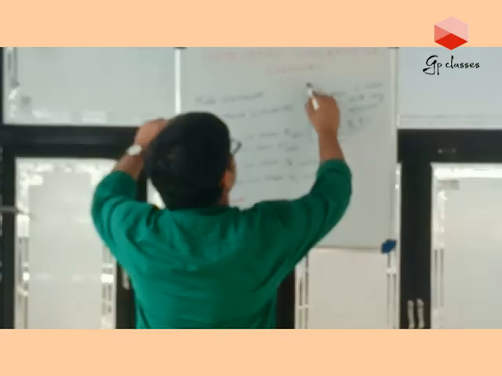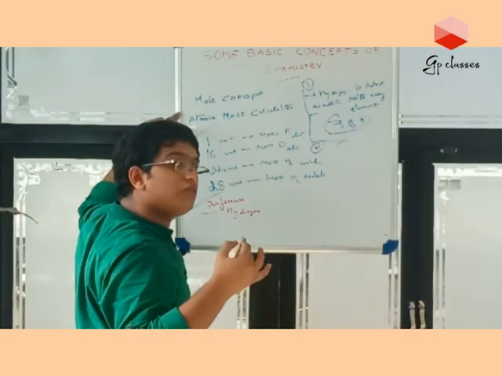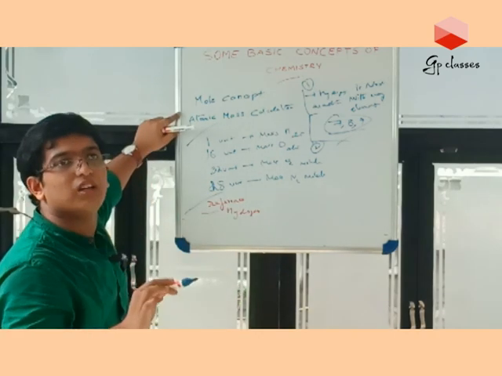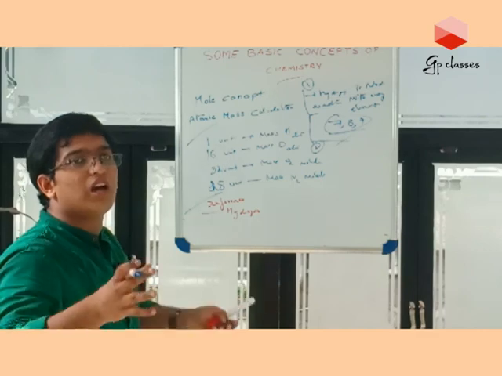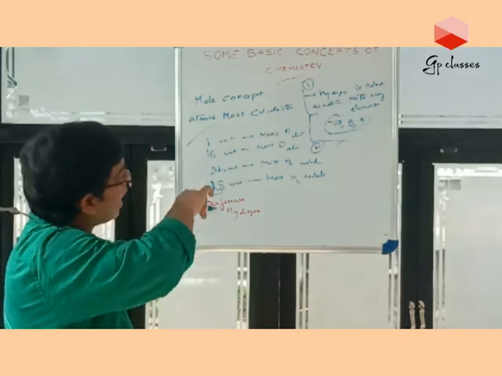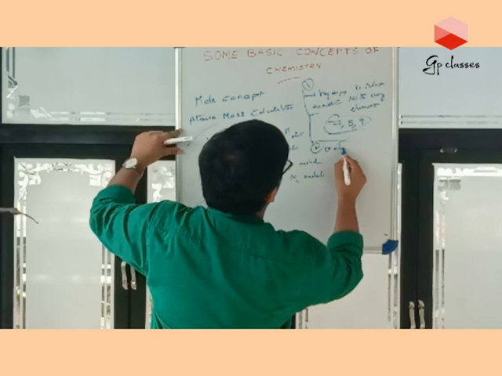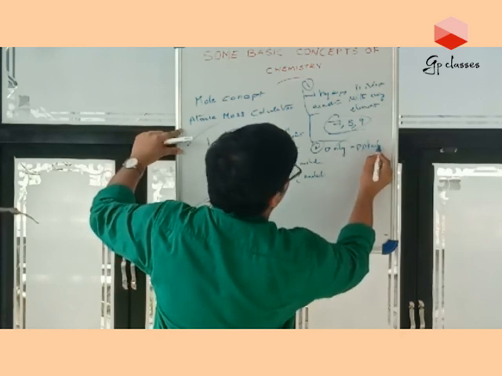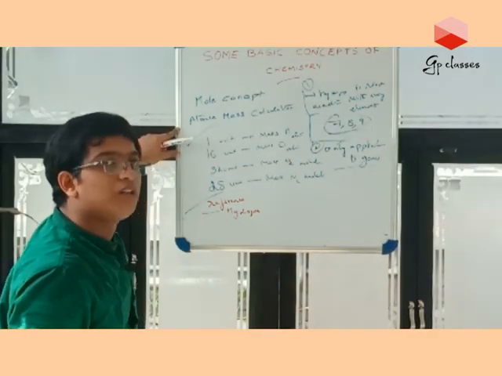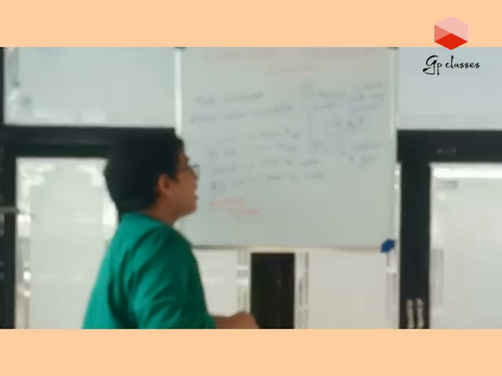The second problem, this was the first problem. The second problem is, this method is applicable in the case of gases only. You know Avogadro's law. What does Avogadro's law say? When equal volumes of gases are put in two beakers, their numbers of molecules are the same. So this method was based on Avogadro's law, so it is only applicable to gases. The masses of other elements won't be able to be figured out with this method. So scientists went for the next method.